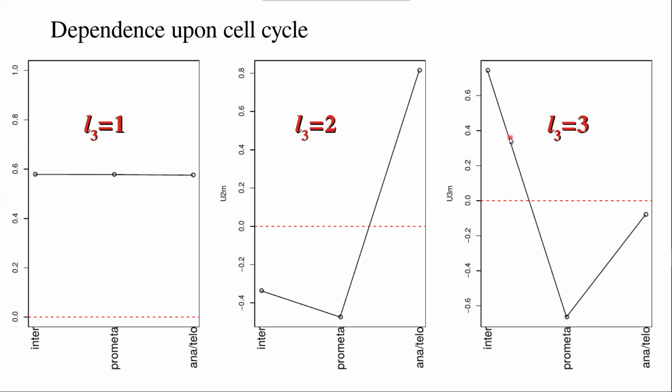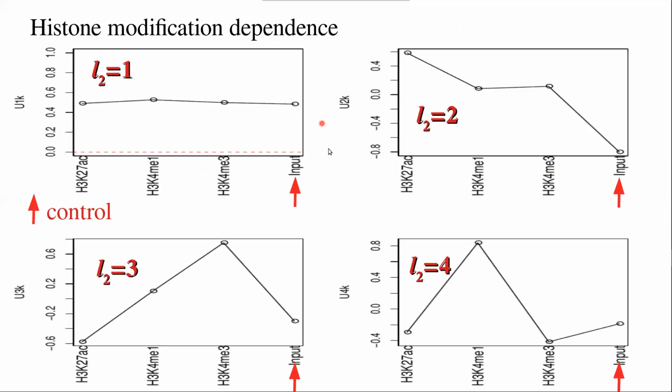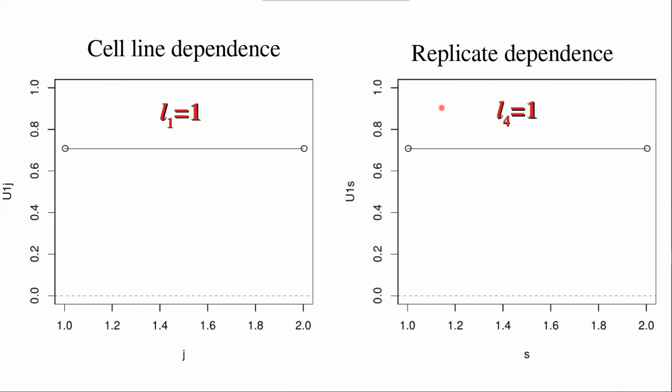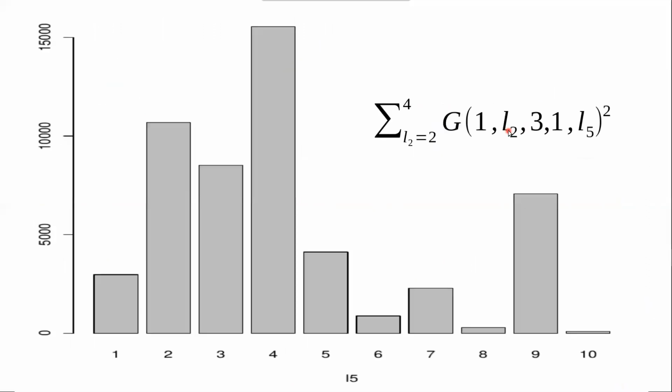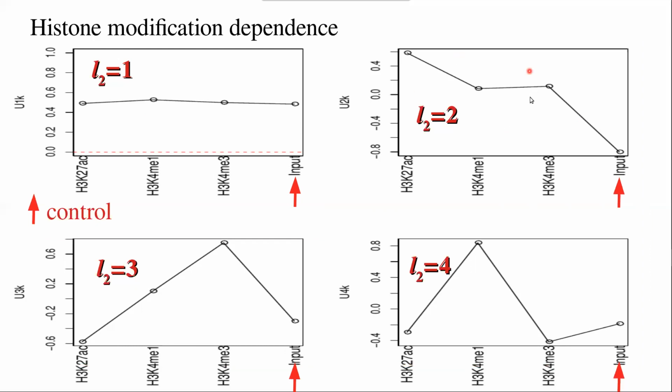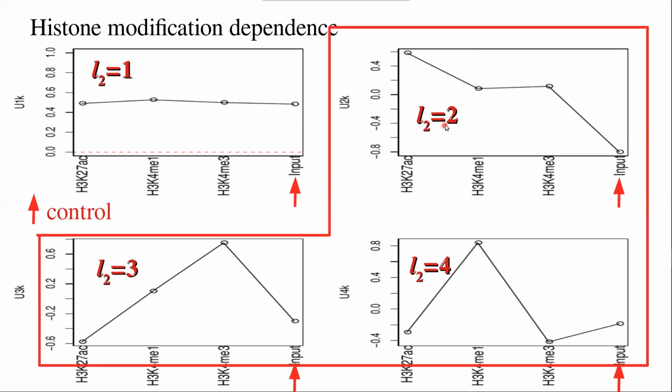So these are 3 singular value vectors attributed to cell lines, cell cycles. It is clear that the third one goes down and then up once. So this is the reactivation process. So we have employed this reactivation process for further analysis. Then this is the vector attributed to the histone modifications, and this letter O represents the control. This means there is no difference between histone modification and controls, so this vector should be omitted. The other 3 vectors have, in some sense, a distinction between histone modification and control. Thus, we have decided to employ these 3 vectors.